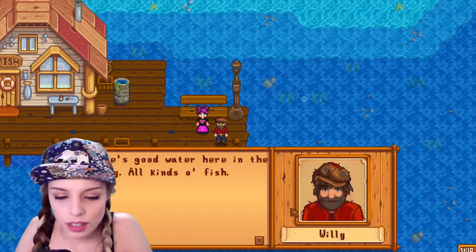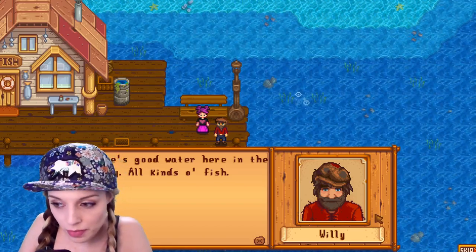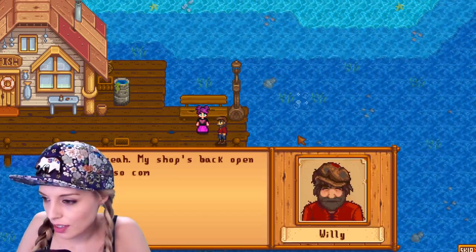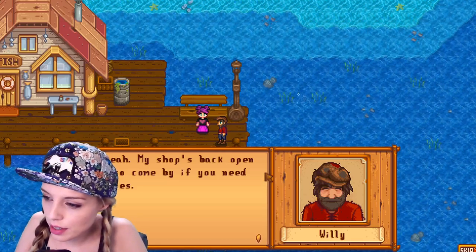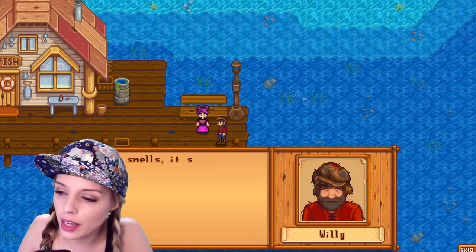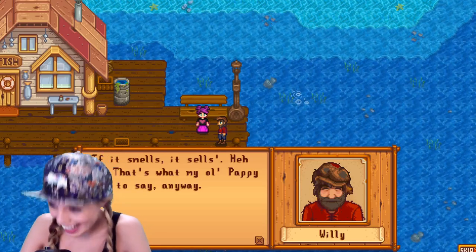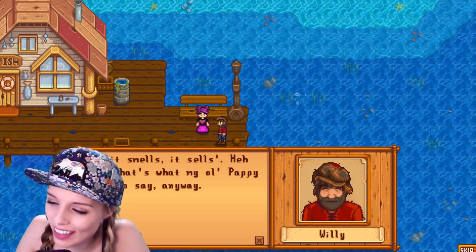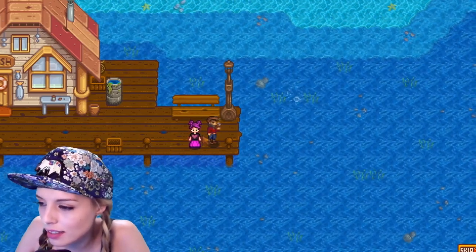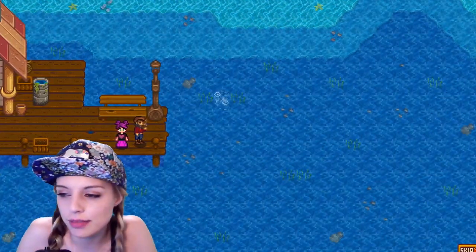So, now that we've got a fishing pole, obviously, we should be able to go fishing. My shop's back open now, so come by if you need supplies. I'll also buy anything you catch. If it smells, it sells. That's what my old pappy used to say anyway. Alright, down there. I'll just leave you all alone there. Get on down there by the river.